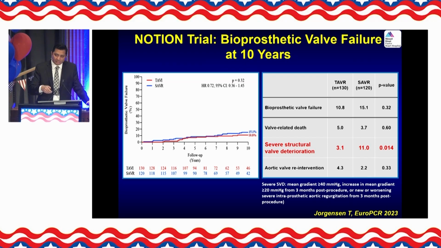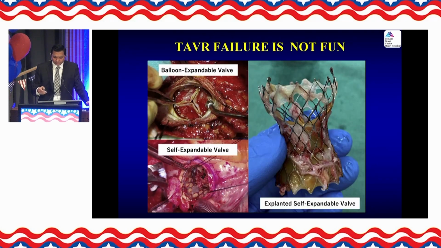Whenever you have even in-stent restenosis, you need to know why the stent failed. The same way, when the valve fails, you need to know why the valve failed. So there's more structural valve deterioration with surgical valves compared to TAVR valves. And so I'm praising TAVR a lot. But have we seen a lot of TAVR failure? Not a lot, but when it happens, it's not real fun. You can see these are pictures from the operating room when they're trying to explant the TAVR valve. On the top left is the balloon expandable valve, which is not as complex a morphology, and the bottom is the self-expanding valve.